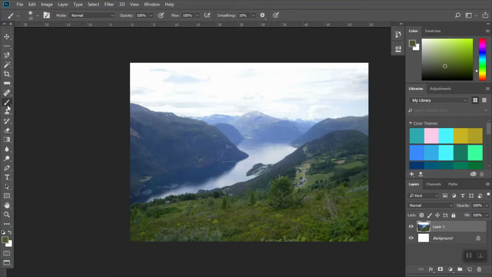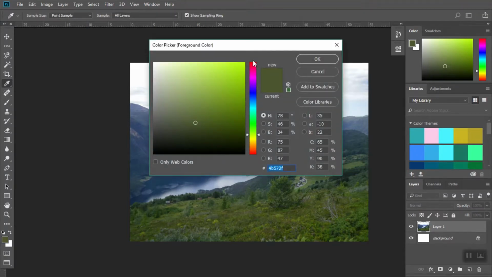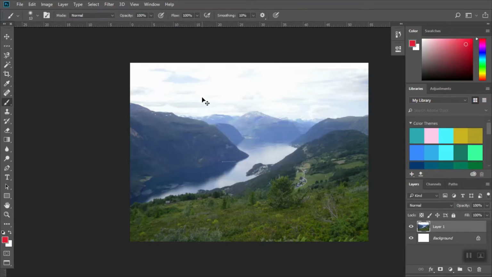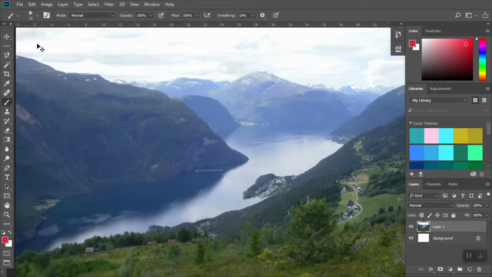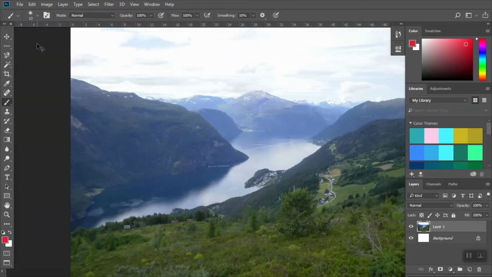Here you have your paintbrush, which you can use to, it's just me zooming.